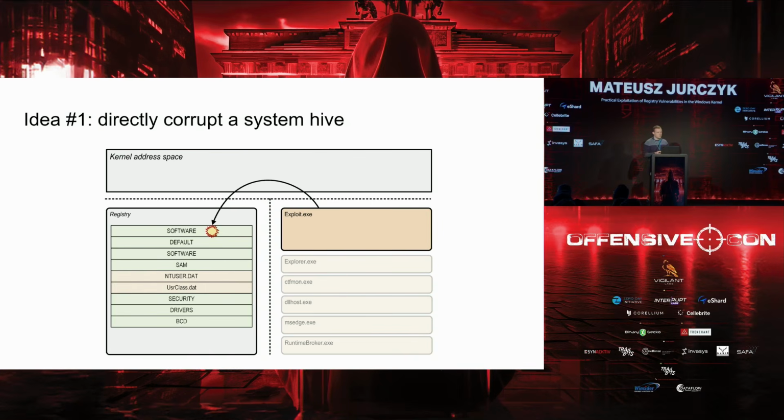And sure, it is possible, but the problem is that in order to be able to run an exploit directly in a system hive, you really have to have a very good bug that allows you to cause some memory corruption without having binary control over the file, because you don't have write access to the software hive file, right? So it requires a really good bug that is triggerable only via the standard APIs or standard operations, such as creating and deleting keys and so on.